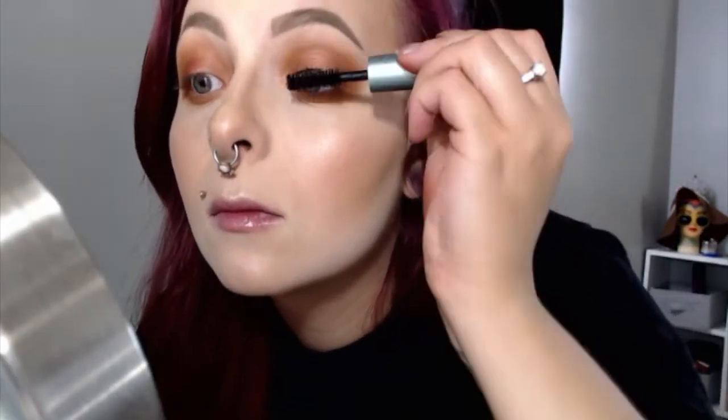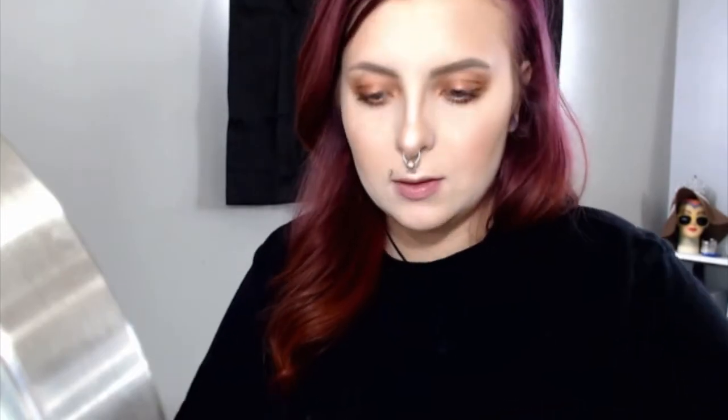To finish things off, I'm going to use some mascara. I'm going to use my Better Than Sex waterproof mascara, and after that we'll do some lashes. I'm going to use my Nicole Guerrero lashes — I just picked these up at Walgreens; they're my favorite because they're nice little spikes. Then I'm going to use my Duo Lash glue on those and just do the clear one. I'll be right back and I'll apply my lashes.